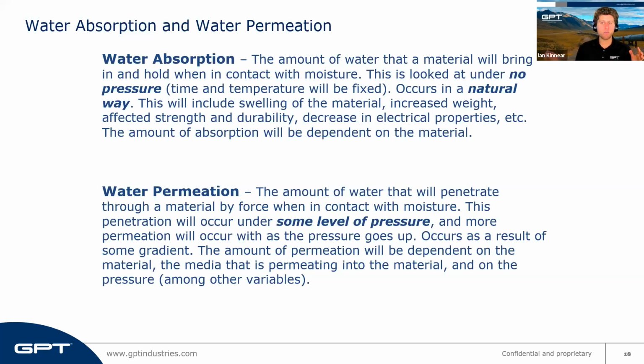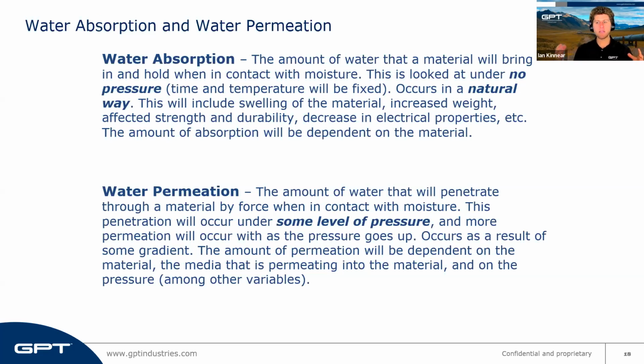There's no pressure that's pushing it in. So different materials will absorb water at different rates, right? A sponge does different than a piece of wood, or whatever it may be. And as you can likely see where this is going, the electrical properties of a material can be greatly affected by the amount of water that's been absorbed. We'll touch on this on the next slide.